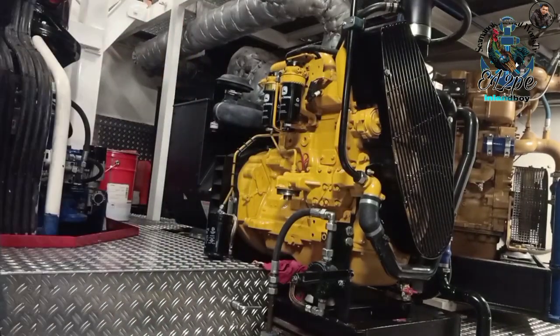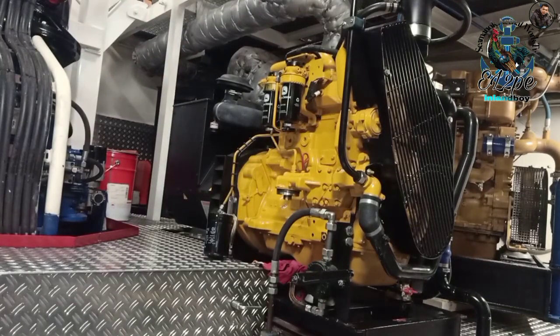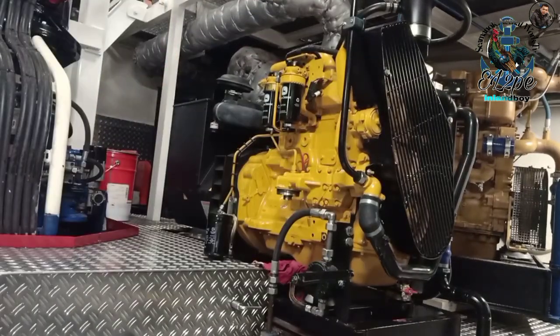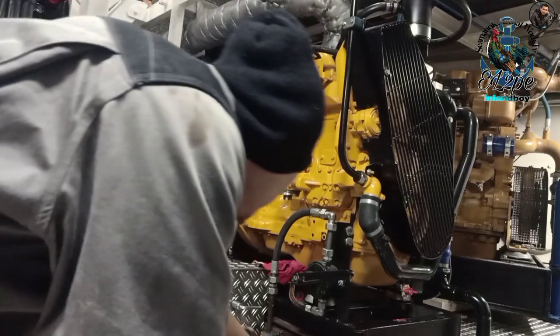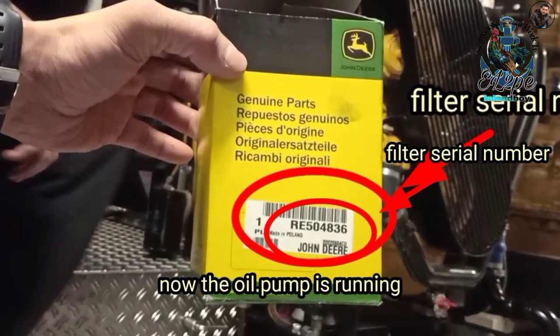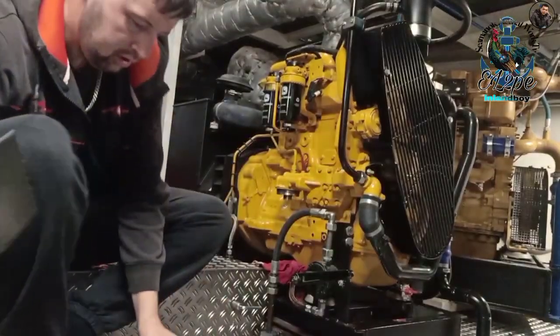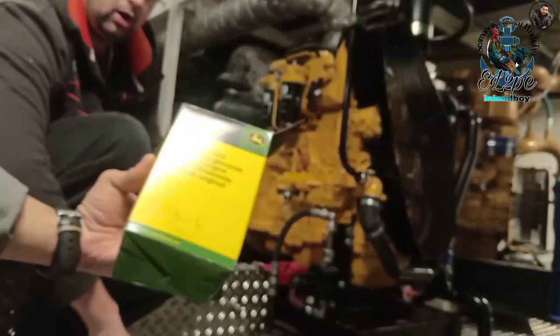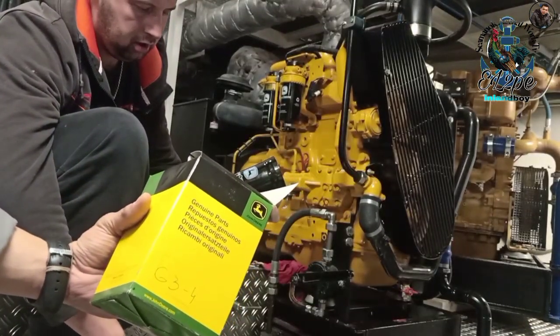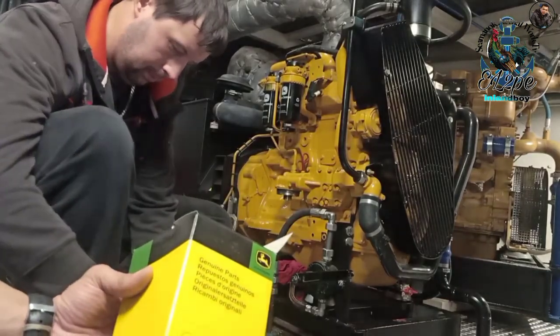So we're gonna take the oil from here. We'll go start the oil pump. Start the oil pump. So... the number that, yeah, that's the number of a filter.